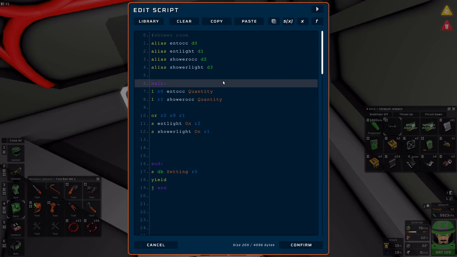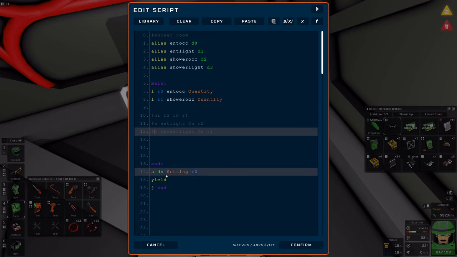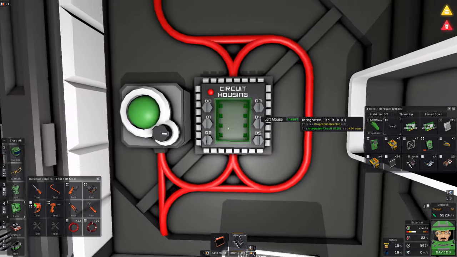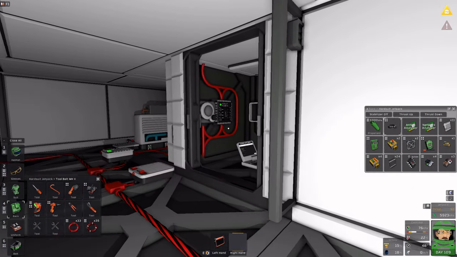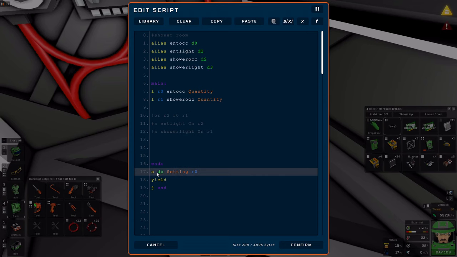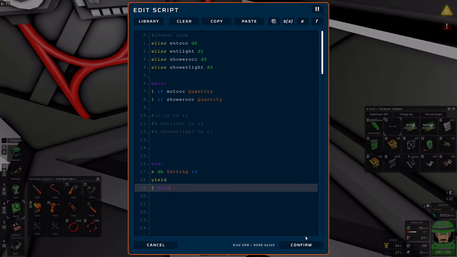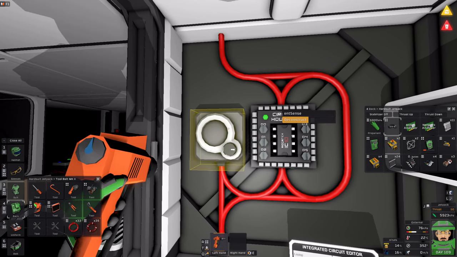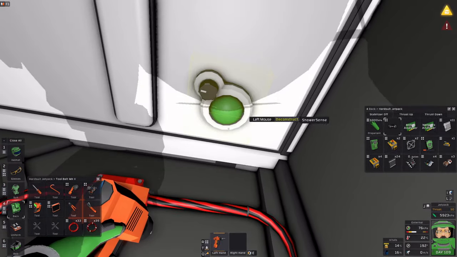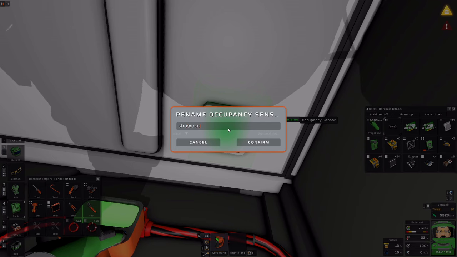I feel like I'm missing absolutely something stupid and easy. Why is that set DB setting? Okay. Oh, you know what? This is why. I'm an idiot. Let's put you back to the occupancy sensor because what was wrong was the fact that I forgot to go back to the entrance.